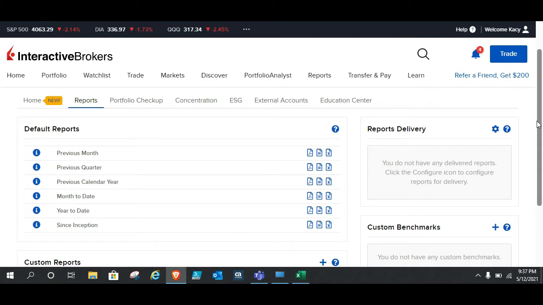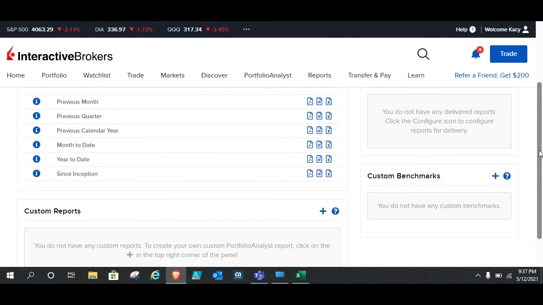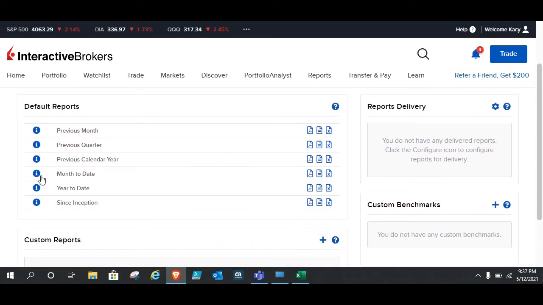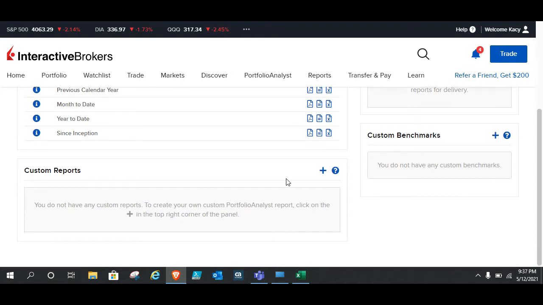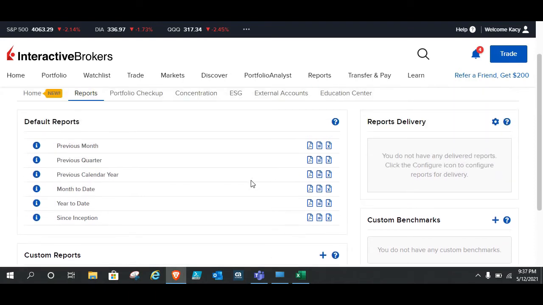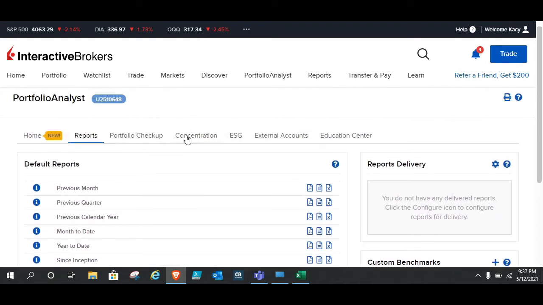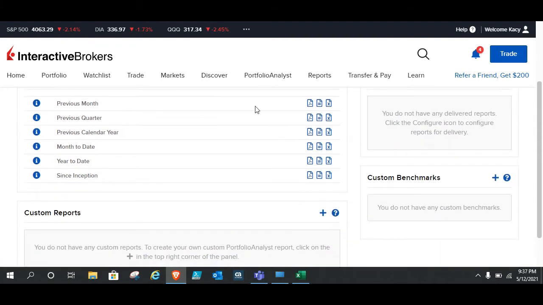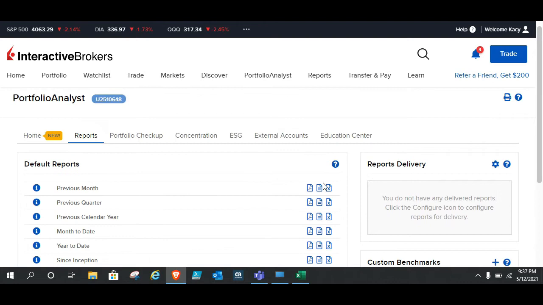Okay, if you want to see any kind of report of your performance for the quarter, for the month, if you want to see the amount of trades that you've made, if you want to see just any kind of peculiarity details that you guys are looking for in your reports or information, they have it. It's really, really cool. So you can see performance for the month, quarter, calendar, month to date, year to date.